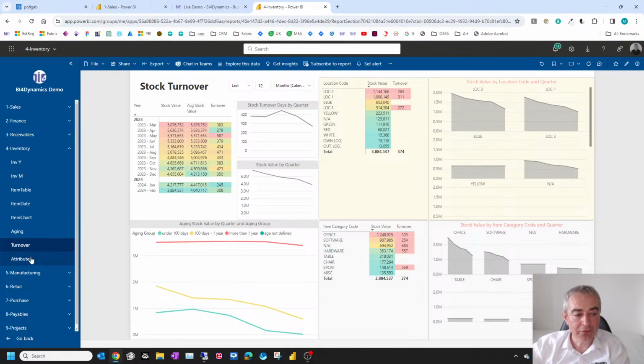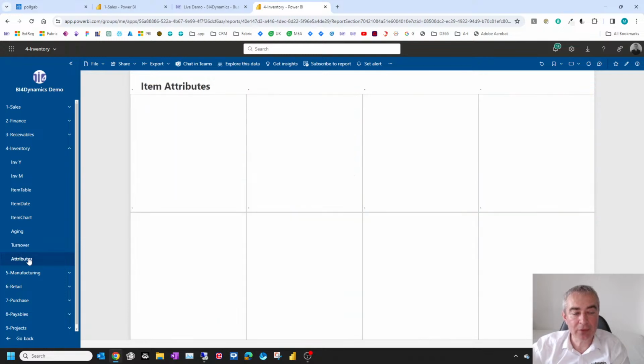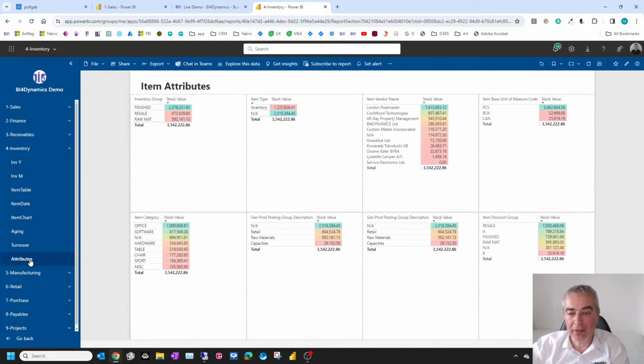Okay, so just to finish, the item attributes are also available here to give you an idea which are the useful attributes to analyze by, depending on the client which one you have. Also, not all are here. If you have, for example, 30 attributes on the item table, then you can use any of these 30. They are just some of the most common to be used.